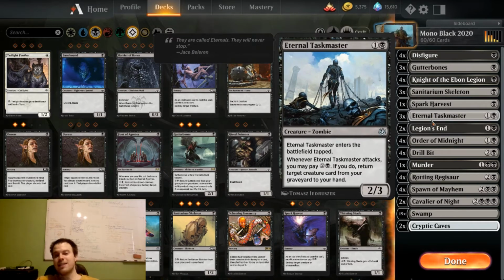Eternal Taskmaster is a creature that can also bring creatures back from the graveyard. You need to pay 3 additional mana when it's attacking, and then you can return a target creature card.